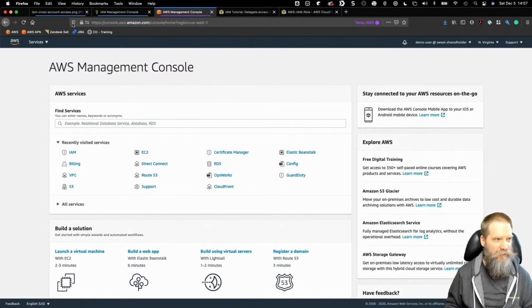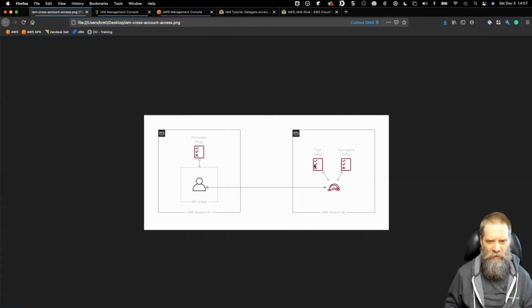So what we're going to do is we're actually going to start writing code over here. And in the second account, we're going to create a role. We're going to assign a permissions policy to that role. I think for today, we'll just keep it simple and maybe like describe instances or something like that so we can go to the EC2 console and at least see that this is working. And then we're going to assign a trust policy.